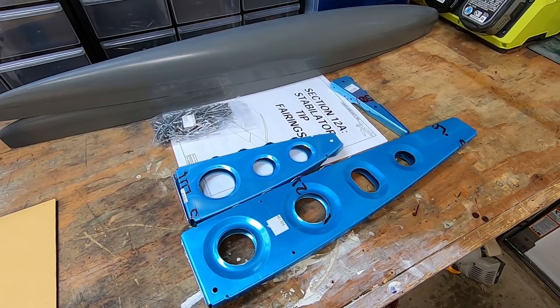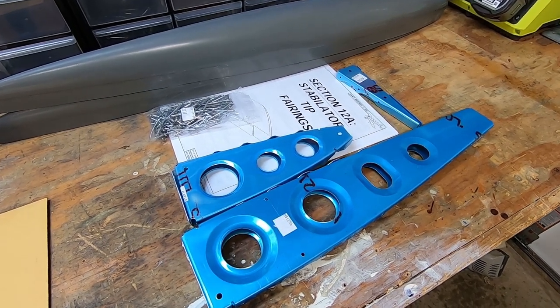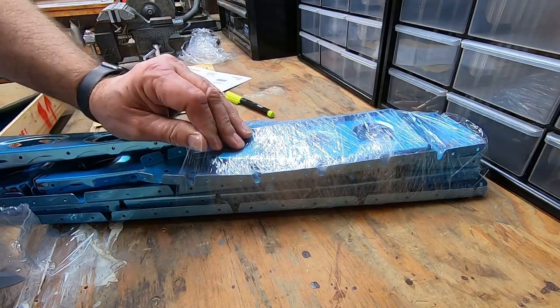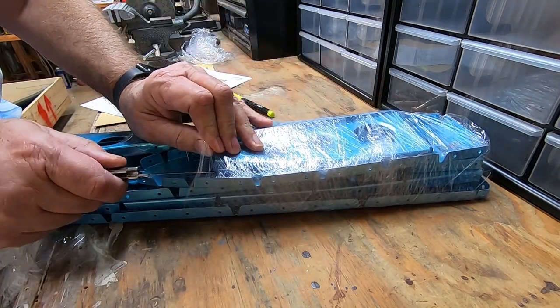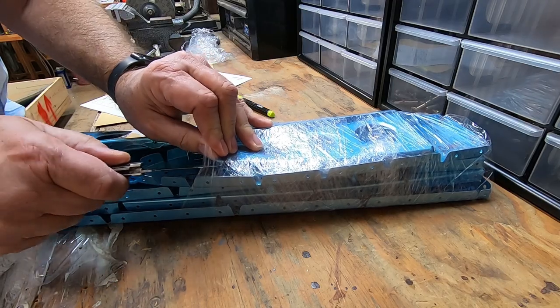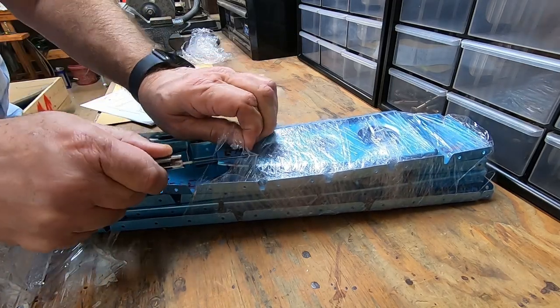So here is the stabilator tip fairing kit. Everything's there. It's a little tough trying to find the beginning of where this wrap came in or where it started, so it's best to just cut it, he said.